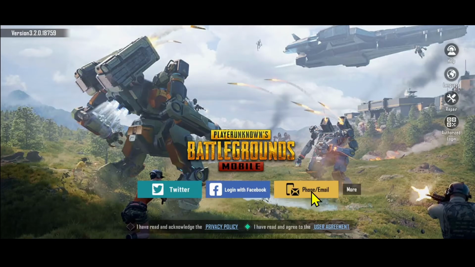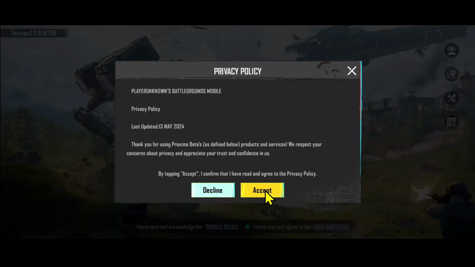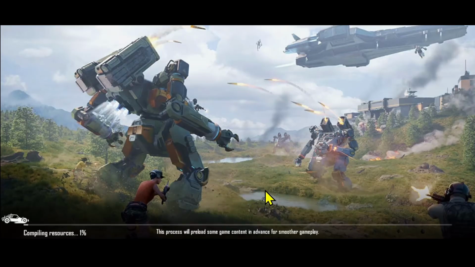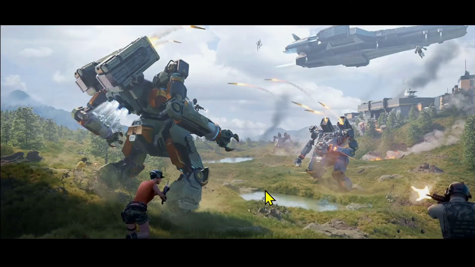In order to sign up to your game, simply click on whichever option you prefer and then tap on the accept button. You will then be asked to enter your email address or your phone if you chose this method. Otherwise, you will simply be asked to log into your Facebook or allow access to your account. If prompted, you can simply tap on the continue as button on your Facebook or Twitter account, or you can enter your preferred email address or your password if you signed up using your email.